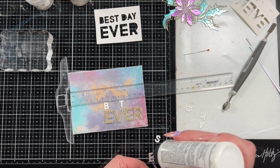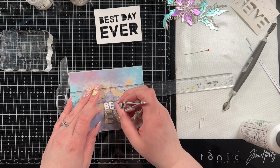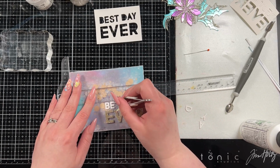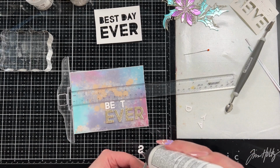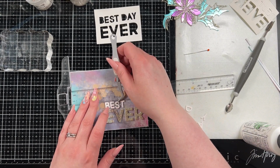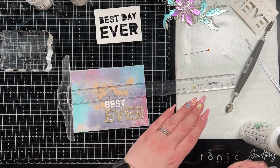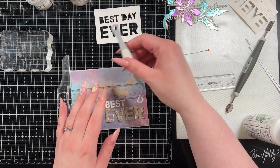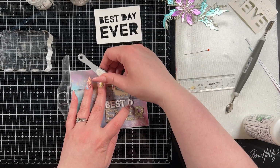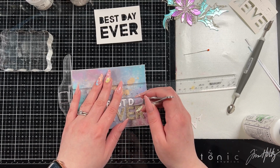Now, again, you could absolutely use a template. The only problem I found with the template, other than it was a bit crooked, was that because I have layered my letters, they don't fit through the holes nicely. So when you try to kind of get that template to sit there, they don't actually fit through the hole. So then you have to fight the hole a bit. So it's a little bit more inconvenient than I was willing to fight with. So I eyeballed it like I do most things. And I think that it turned out really pretty.